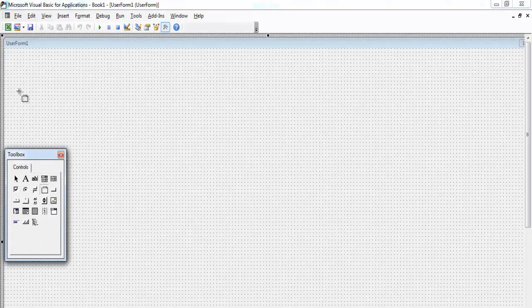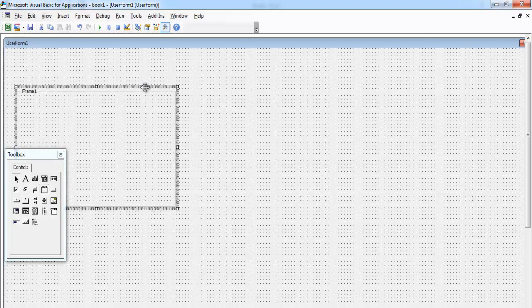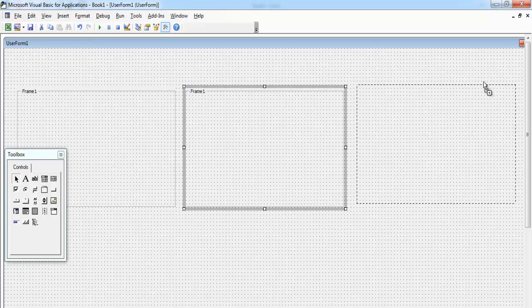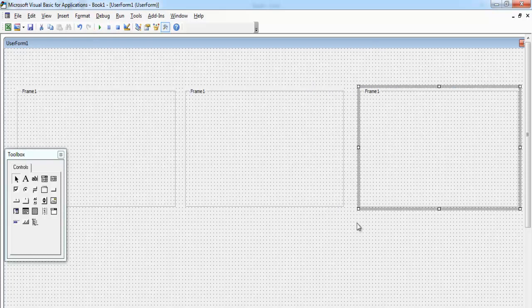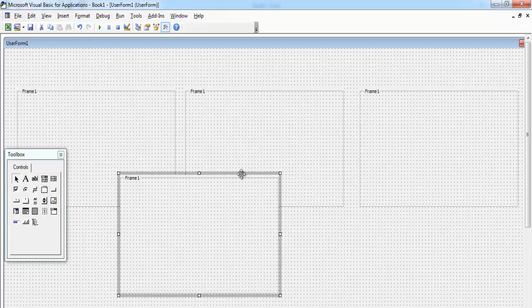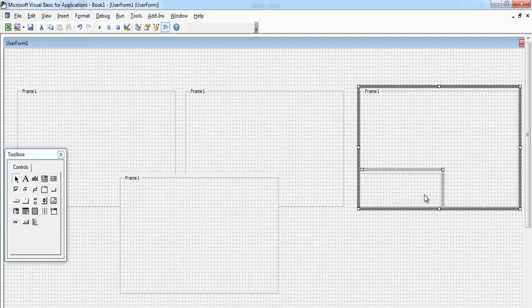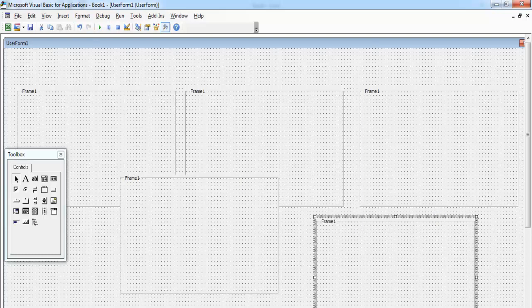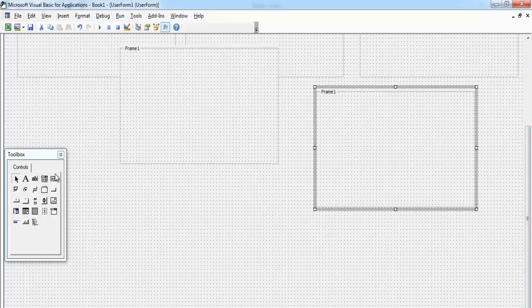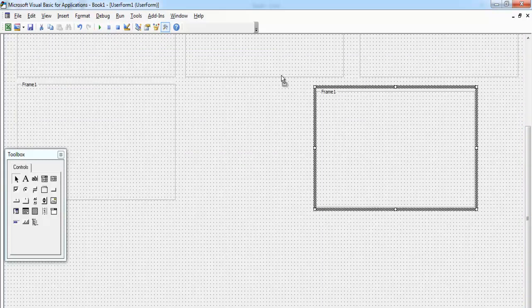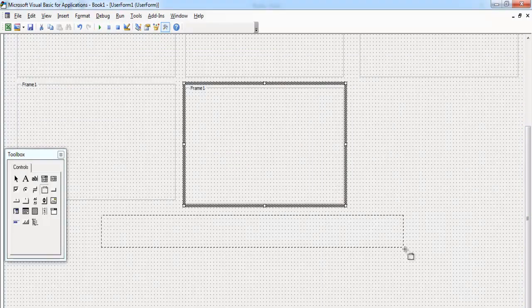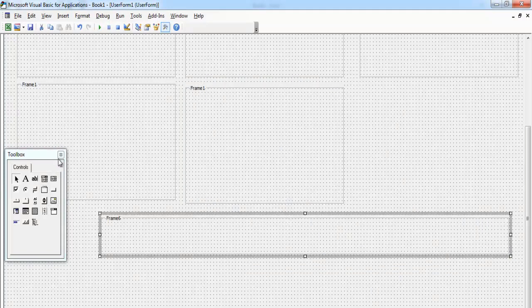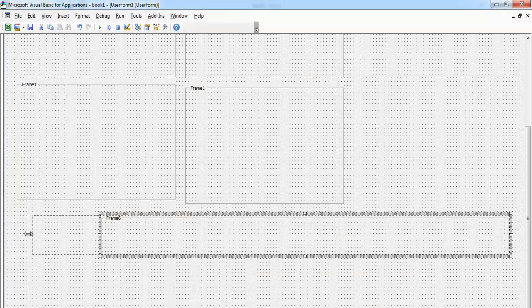That's the frame there. I'm going to need about 6 of those. There's going to be one here, one right here, and we need one underneath here. In fact, 2 here, 2 right here. Do that one, and do it again there. Then finally, let's position this properly first, and we need one right underneath here. Just draw all along. Close that for the meantime.